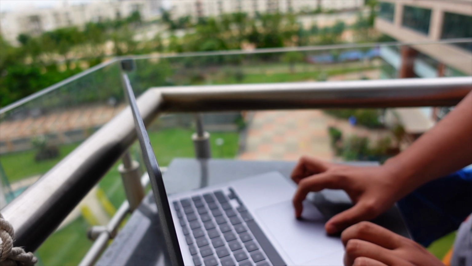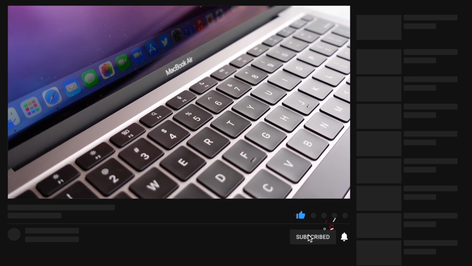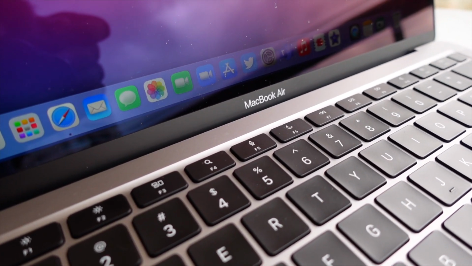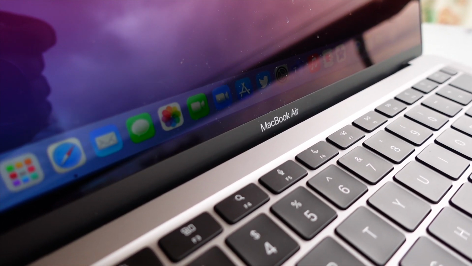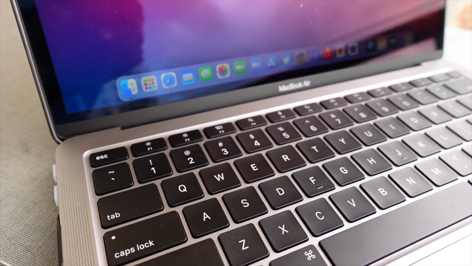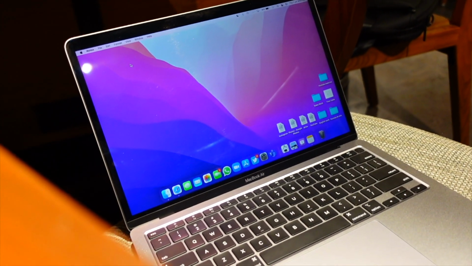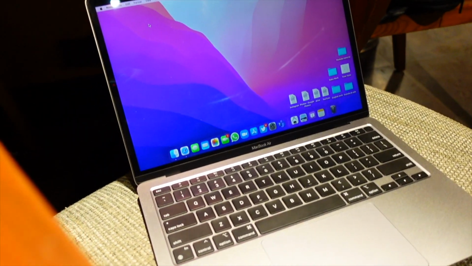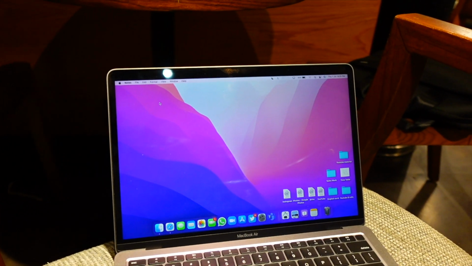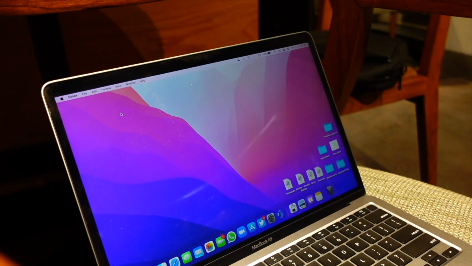Talking about the Bluetooth issues, there were a lot of my subscribers and some of my friends as well who were experiencing this issue. I did not experience it on my Mac. I'm using an M1 MacBook Air. But I noticed that this is more of an issue for people using Intel Macs. That's surprising. Well, not surprising at the same time, because Intel Macs are Intel Macs. You know what I'm saying. Alright, so it has fixed the Bluetooth issue. Some people were not able to connect the keyboard, or the Bluetooth was just restarting and getting disconnected. That is now resolved on this version.